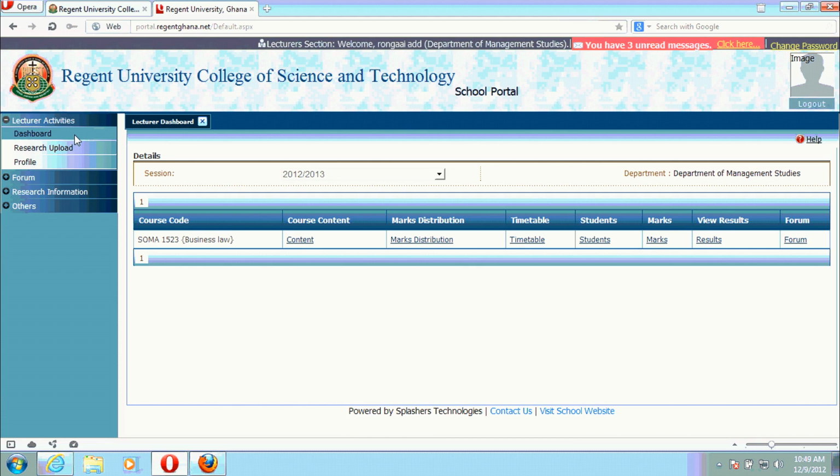So these are the key steps and procedures that a lecturer must fulfill in order for students to see their results.